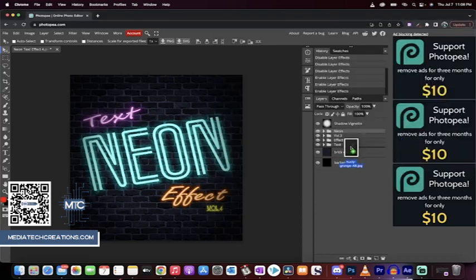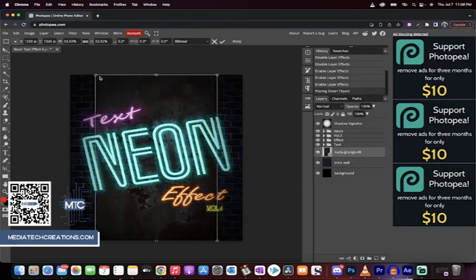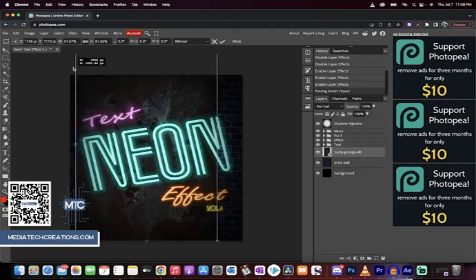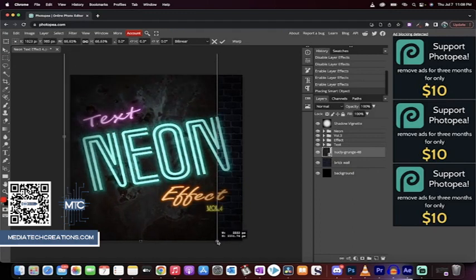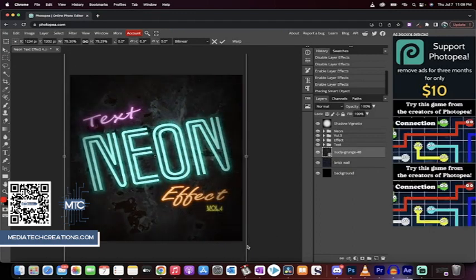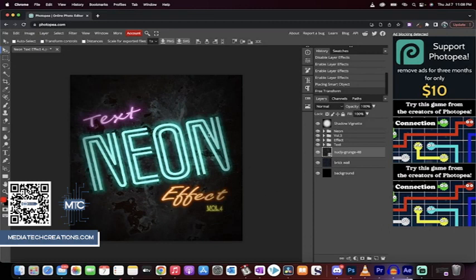I'm just going to drag and drop it, and you'll see here that I hover the black line between text and brick wall. Watch. Presto, it's applied the new texture above the brick wall, and I'm just going to resize it a little for giggles and hit enter, and boom, what started as a Photoshop document was imported into Photopea, and then it became a Photopea document. We added in a texture, we changed it up.